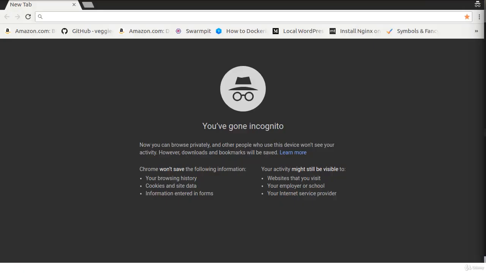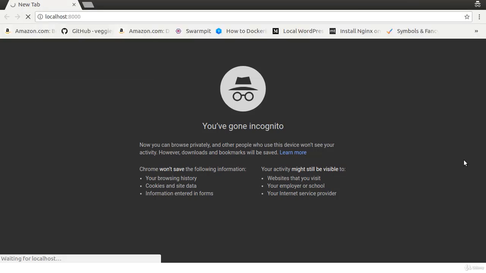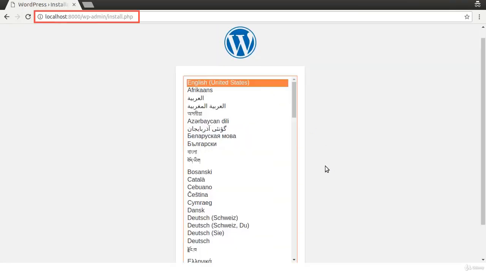Now, let's go to our web browser and see what is being hosted on our localhost. As we can see, the localhost is hosting the default page of the WordPress installation, which means that WordPress installation and hosting was successful. Now, let's play a bit more with this WordPress and see what we can do with it.